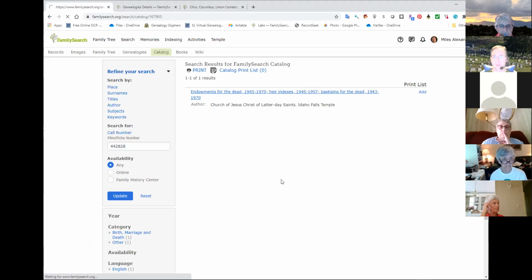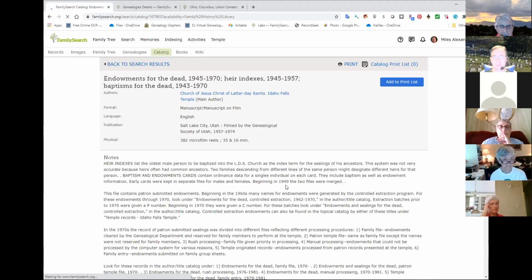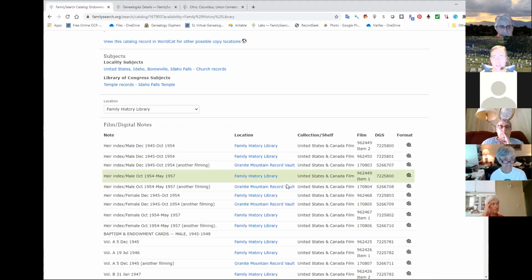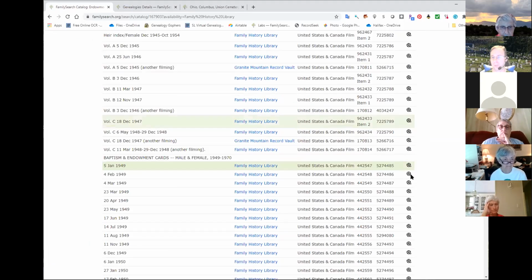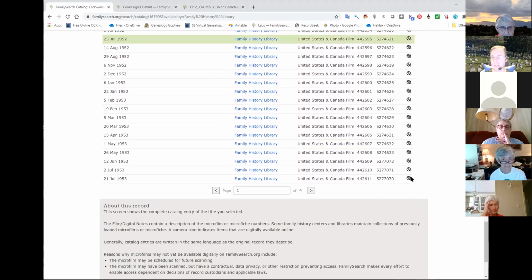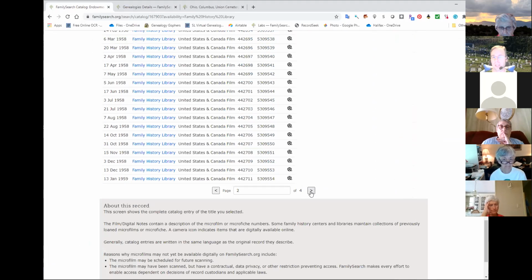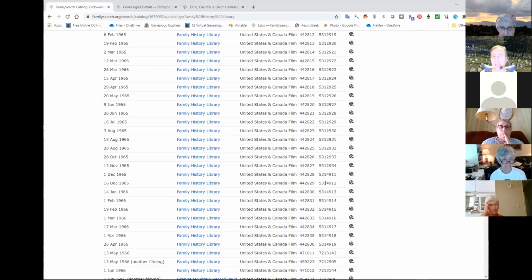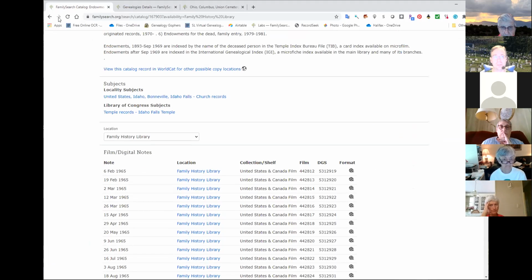And there is the film number. And you see these are all films yet. But sometimes you will find these already digitized. And yeah, these are all just films here. But occasionally you will find one that is digitized.